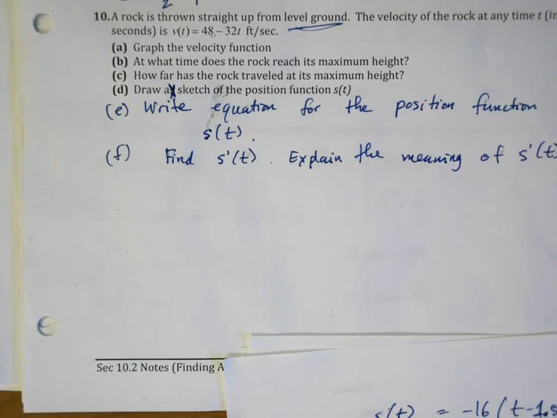s(t) is equal to negative 16(t minus 1.5) squared plus 36, so I'm going to convert this into standard form because it might be a little bit easier for me to take the derivative of it. So I've done that right here and I got negative 16t squared plus 48t. To do that all I did was foil or distributed (t minus 1.5) quantity squared to get this expression, distributed the negative 16, and then the 36 and negative 36 cancel.